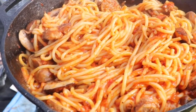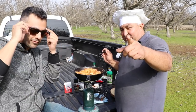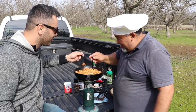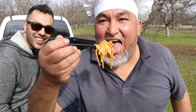Let's see, let me give it a zoom. Got your mushrooms, your sausage. Okay, taste test. Okay, nice. Let's see how good this is. Oh, cabrones, look at this thing. Look at this, Eureka.